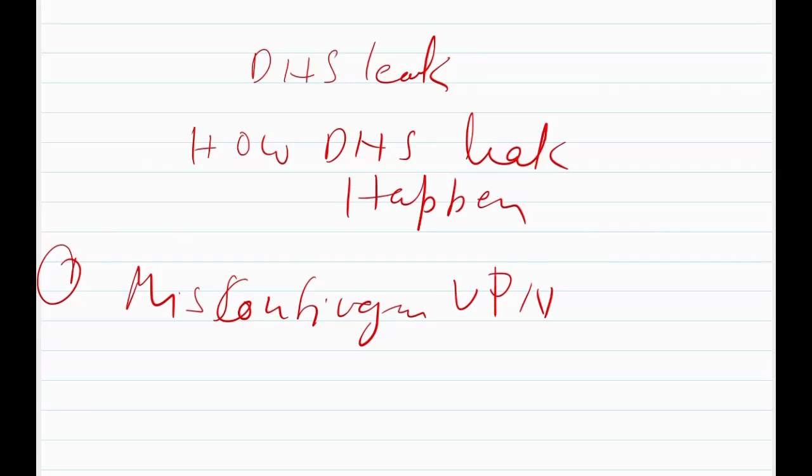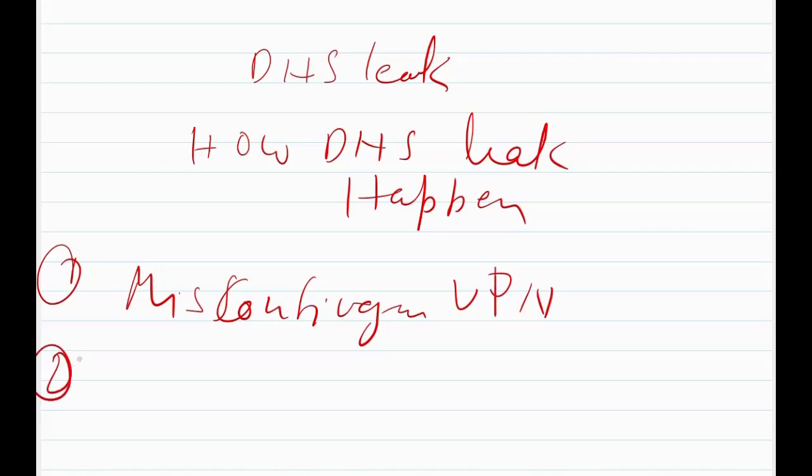Due to the misconfiguration of the VPN, it might fail to route our DNS query, which is sent to the server. If we have not properly configured our VPN server, it might fail to reroute your DNS query to the VPN provider.